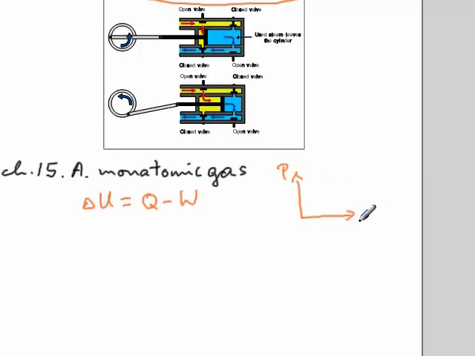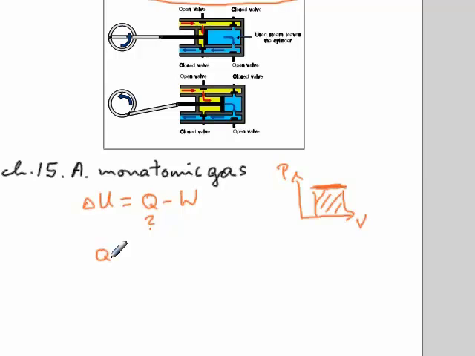The PV diagram kind of looks like this, with P and V, and then here's the expansion, and this is isobaric because the pressure stays constant. The work is calculated simply as the integral, respectively the area underneath that straight line, which means it's this rectangle here. The work, of course, is going to be positive, but I'll show that in a moment. Here's where we're supposed to figure out the Q. Is it positive or negative? Is the heat flow going in or out?